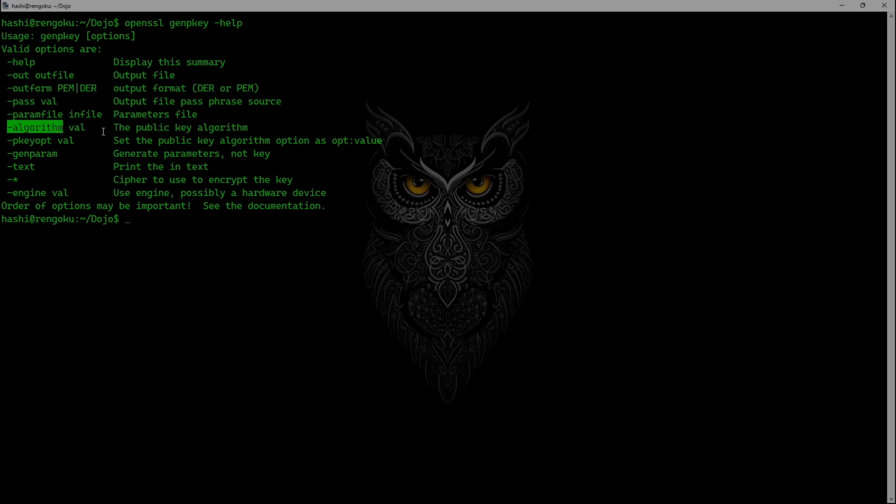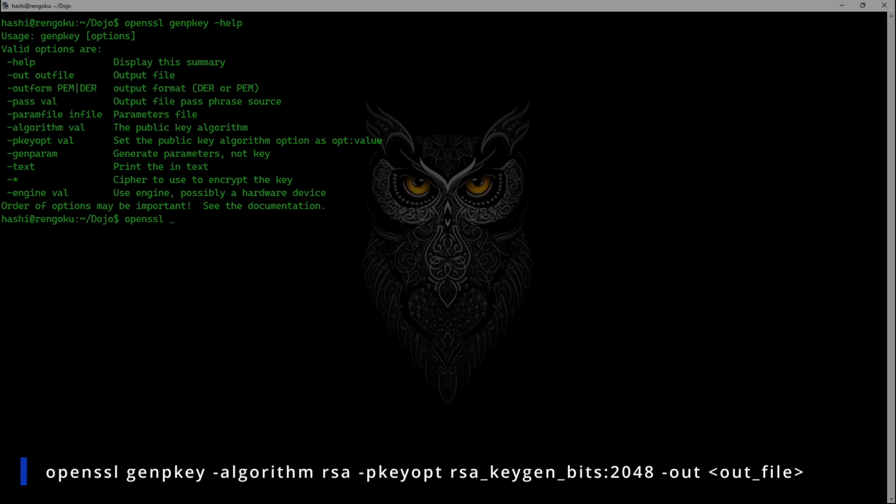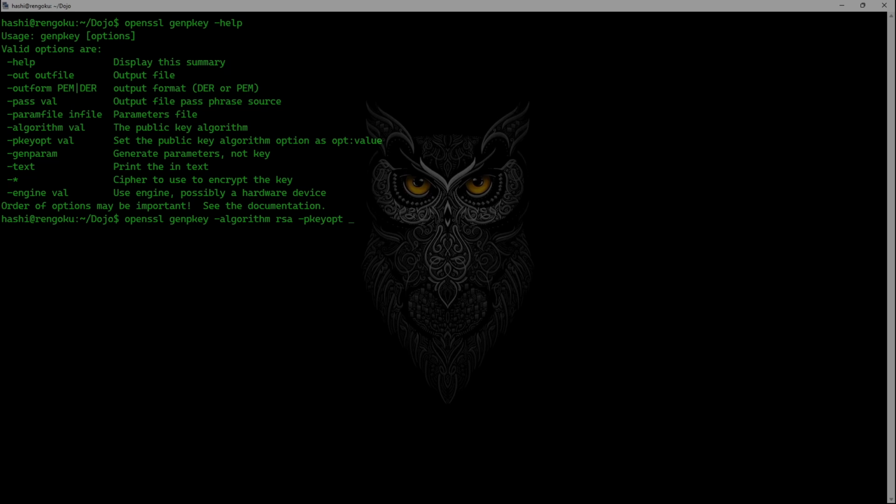This method is also a preferred way to generate private keys, and the keys generated using openssl genpkey are always in PKCS8 format instead of the traditional PKCS1 format. Let me show you. So I'm going to run the command openssl genpkey -algorithm RSA -pkeyopt.